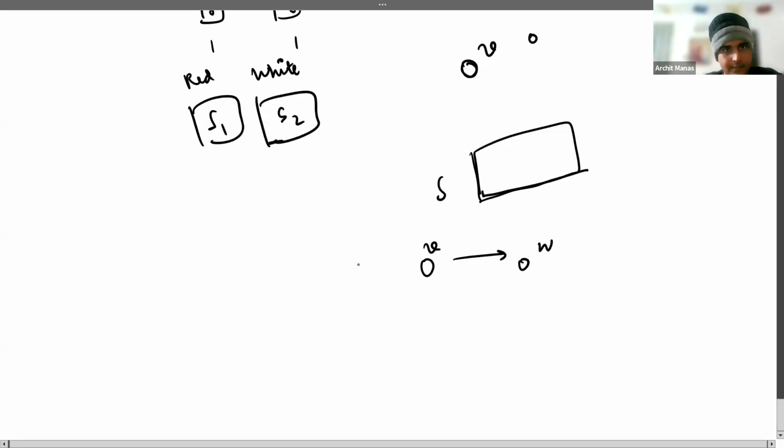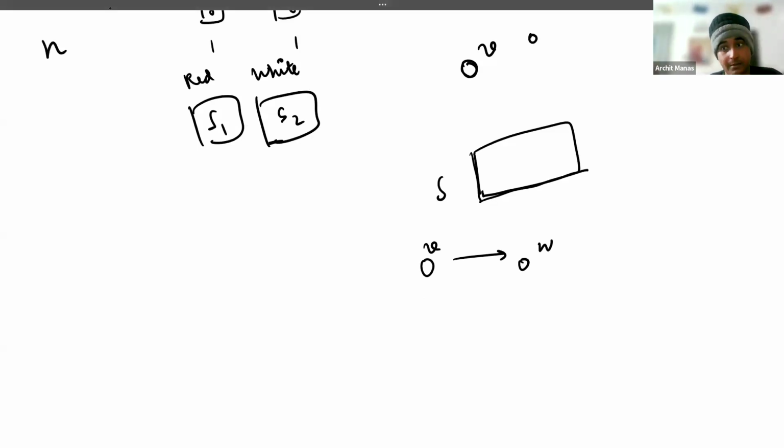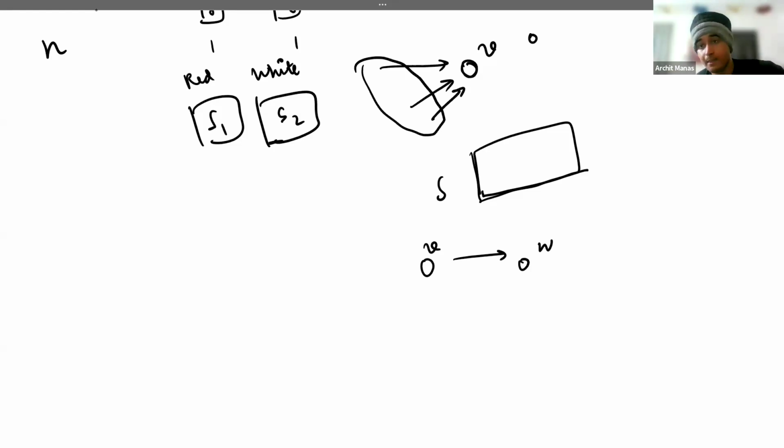So let's do this carefully. We've asked n questions so far. Remember, we've not asked any questions yet, and now we're going to begin our asking. So we're going to take V and look at S. S has some size, and let's say we make Q questions. Wait, S could contain both red and white vertices? Yes, S can contain both red and white vertices. That's completely fine. I'm not mandating that S is the set of white or the set of red vertices. This is the set of vertices about which I don't know the direction with V. For the other ones, I know this direction. So whatever set I have left over, they all point to V because V has out degree 0 here.